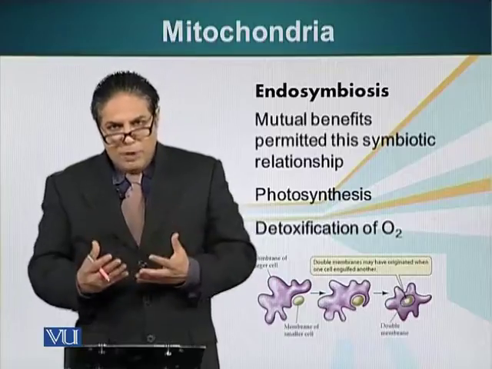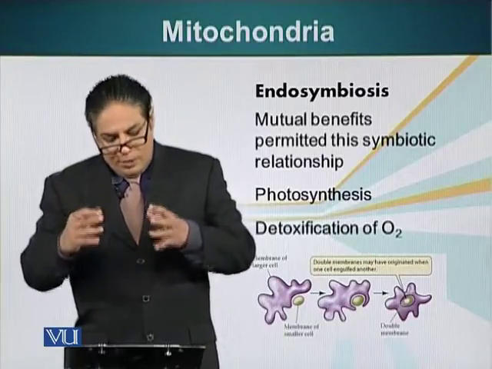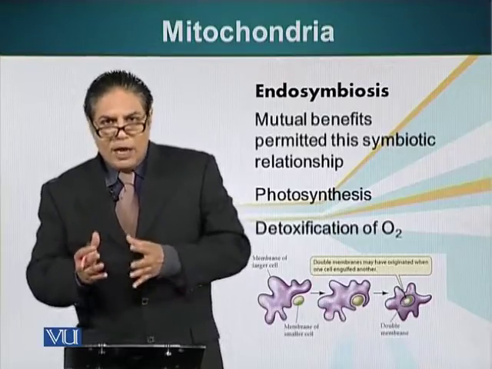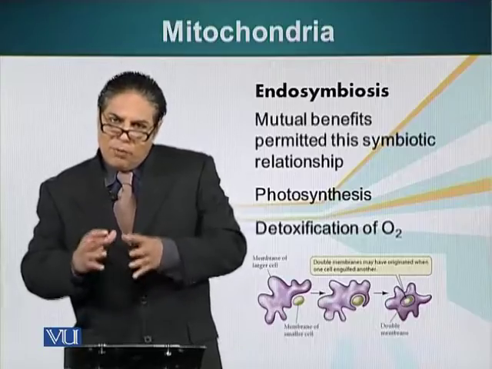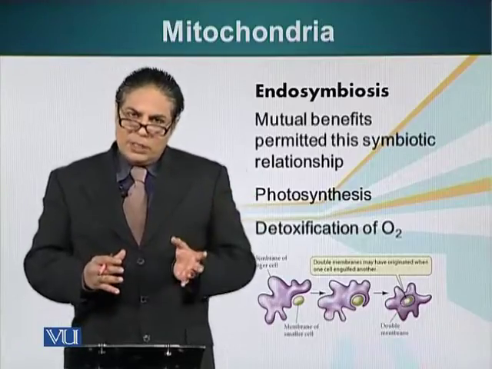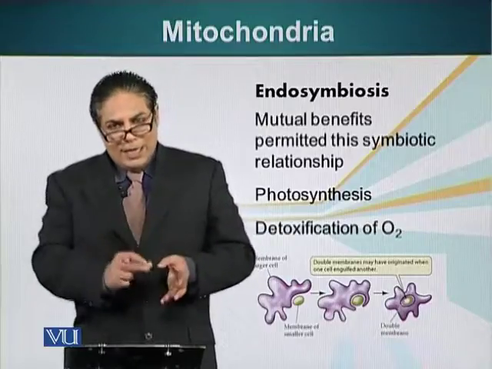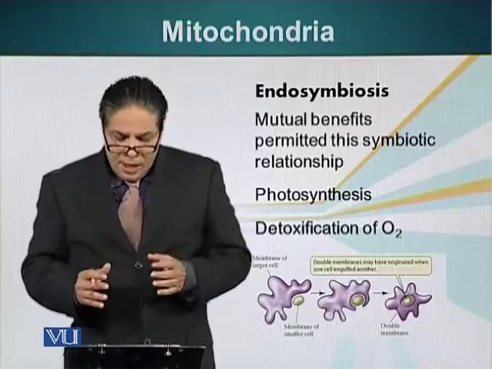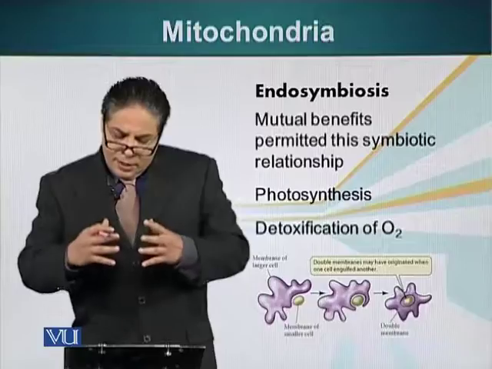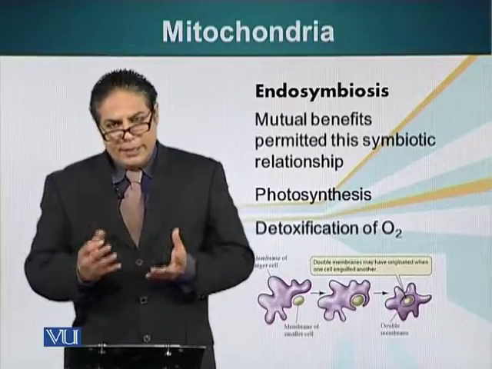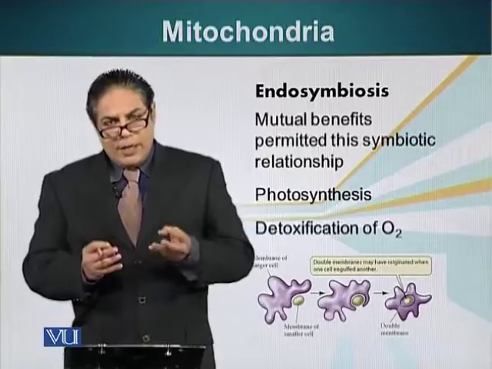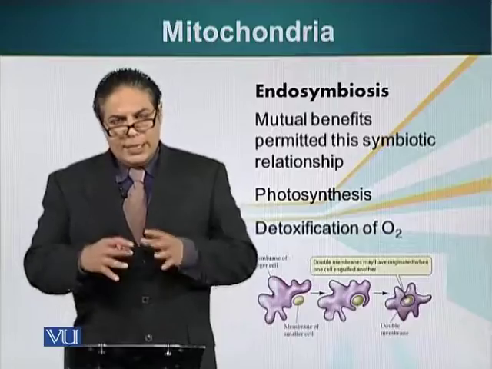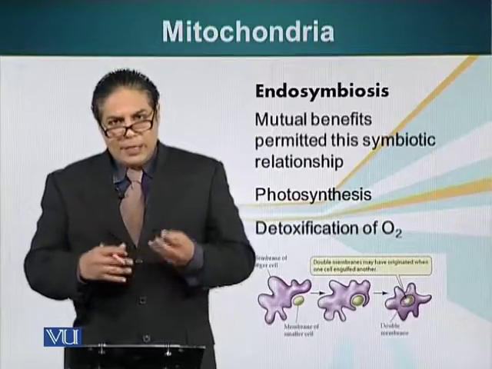Over the course of evolution, although mitochondria were independently living creatures, bacteria, over a period of time their DNA shifted from the mitochondria to the cellular nucleus. So mitochondria today, if we take them out of the cell, cannot exist independently outside the cell. Mitochondria are not the only organelle in the cell that contain their own ribosomes and their own DNA. Chloroplasts are also such organelles that contain their own DNA and their own ribosomes.